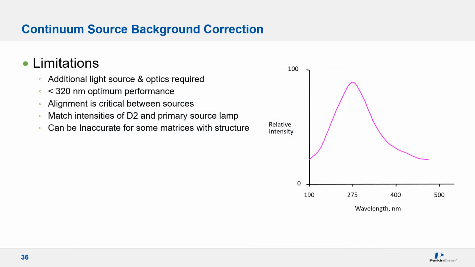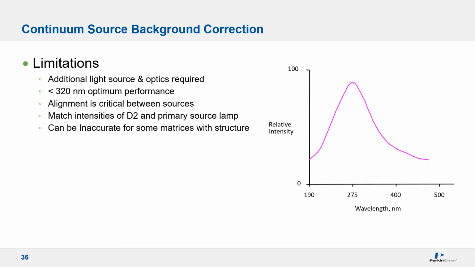To provide a brief summary, there are some considerations associated with this correction technique from the fact that the background component of the absorption signal is measured from one source, while the total uncorrected signal is measured with another that has a totally different spectral resolution. This leads to the possibility of inaccurate compensation if the two sources do not view exactly the same portion of the atom cloud, especially at higher background levels, meaning source alignment is critical. The additional required components typically add some baseline noise as well.